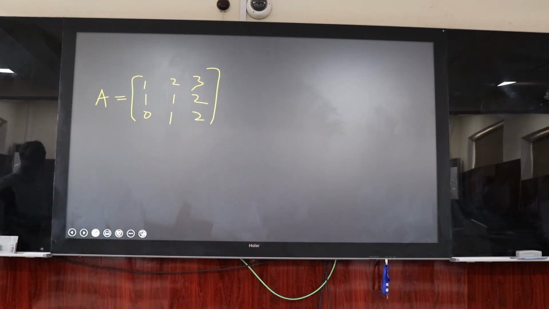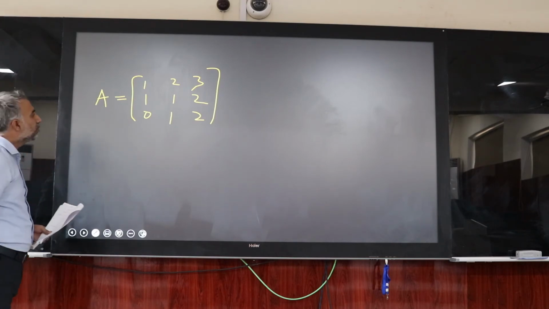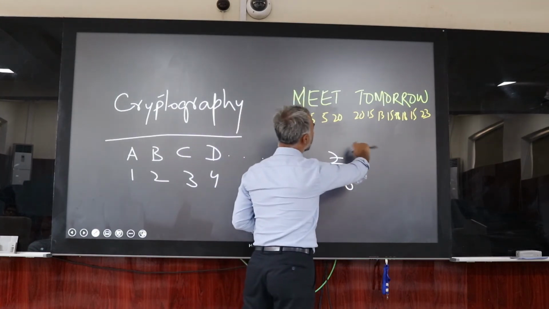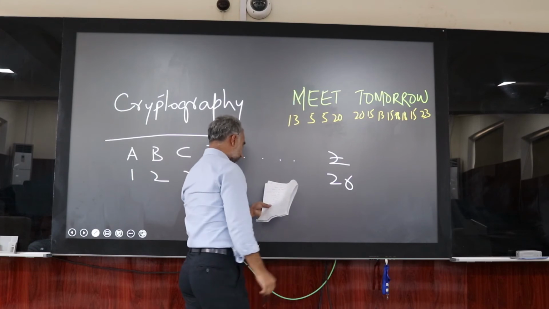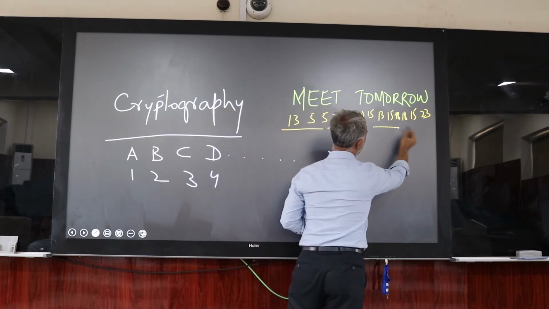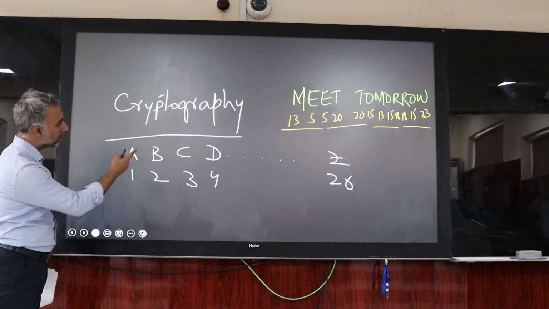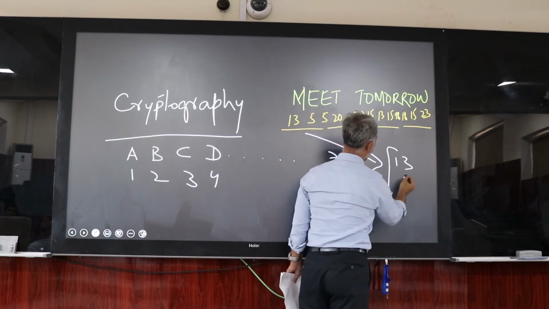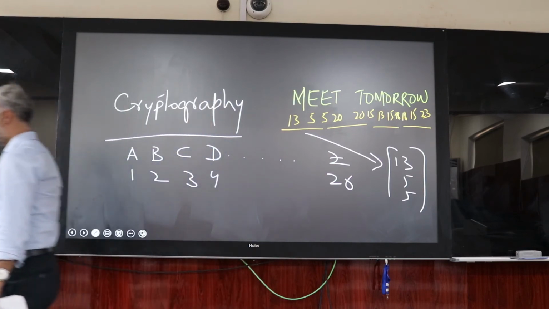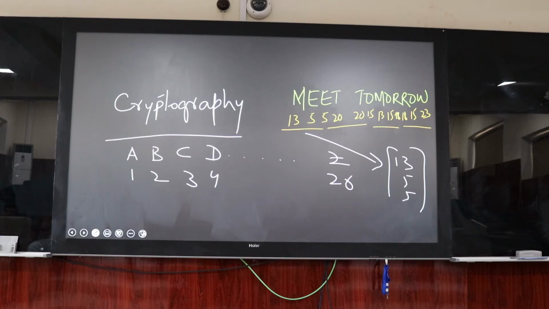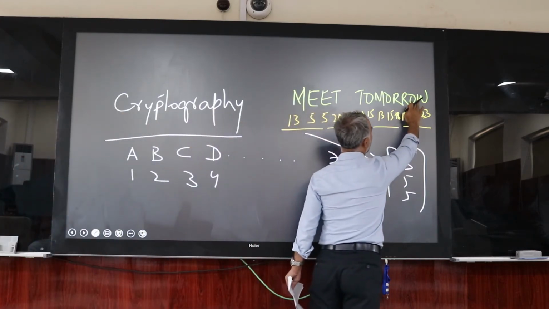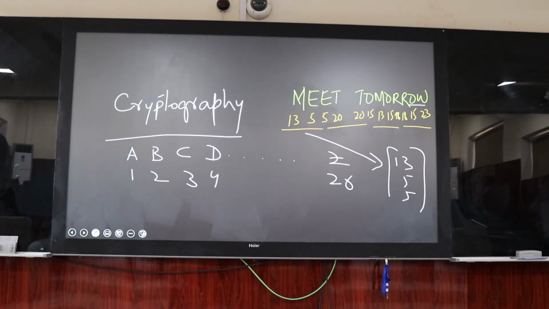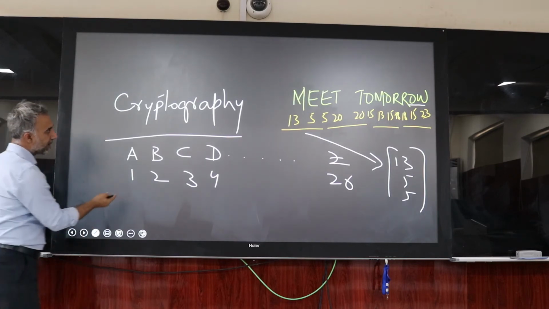In this random matrix, what you need to do is multiply it with the message. Transform the message into matrix formation, or you can say vector formation, with 3 elements in each. Here, this is the first vector, 13, 5, 5. If your coded message is short, then you can add up 0, 0 instead. Where the word finished here, it's up to you. But in deep learning, you will add up 0.